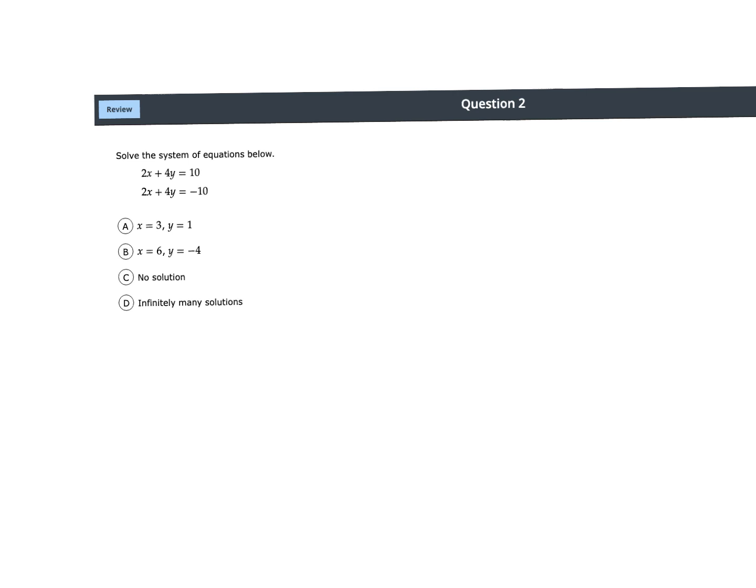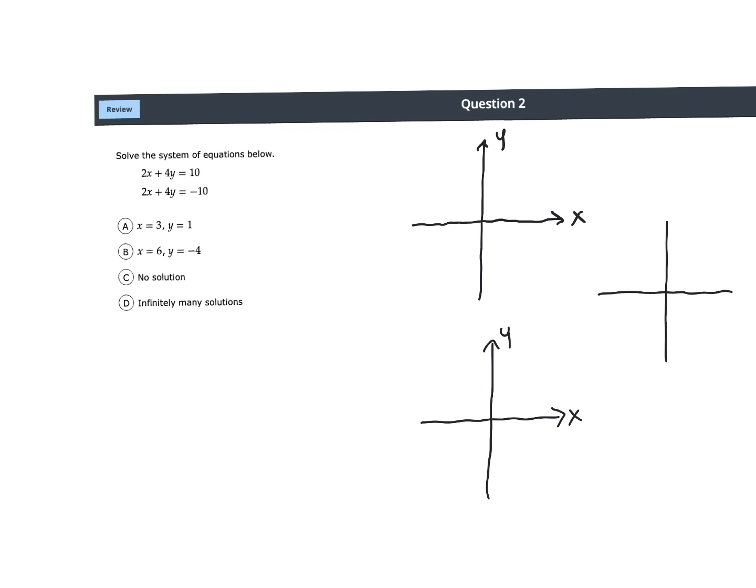So you have to refresh yourself with what those mean. So I'll just draw a graph here, and I'll remind everybody that, remember, we have our x and y axes, and I'll draw two, one to represent the no solution and one for the infinitely many. And actually, let's do a third to show what one solution would look like. So let's start with infinitely many. Infinitely many would mean that the lines lay on top of each other.